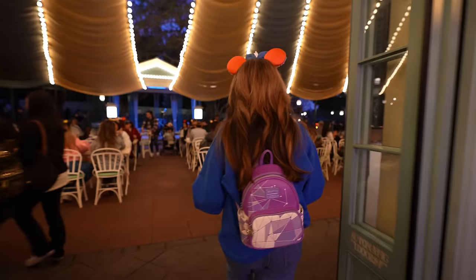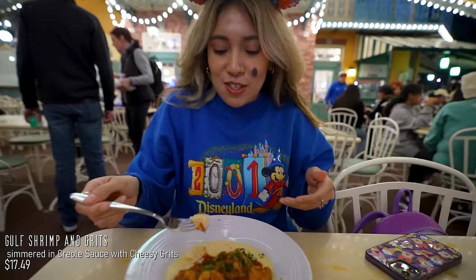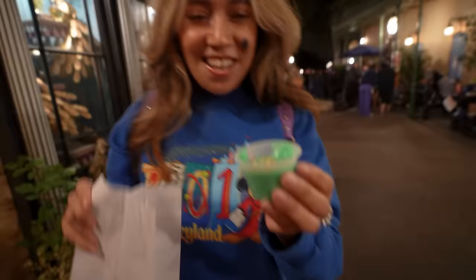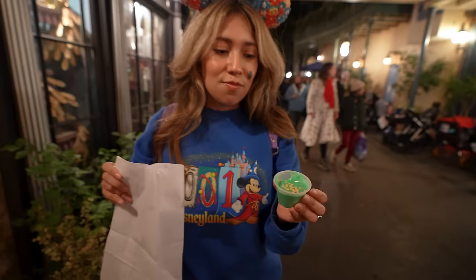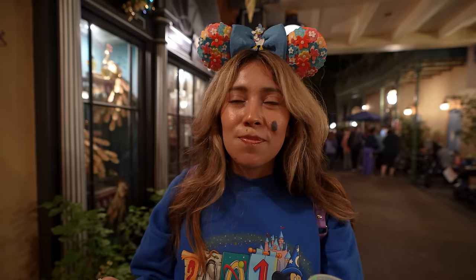So we decided to come to Tiana's Palace. I got myself the shrimp and grits — it's delicious. Also, when we're done, our beignets should be ready. The Mint Julep Bar is right there. Over at the Mint Julep Bar, they have beignets, and then they have green icing, and they call it 'Make it Mardi Gras.' Look how pretty — it looks very Nickelodeon. At night, I heard they have some new projections over Space Mountain; I want to pass by to see them because I heard they're really cool.